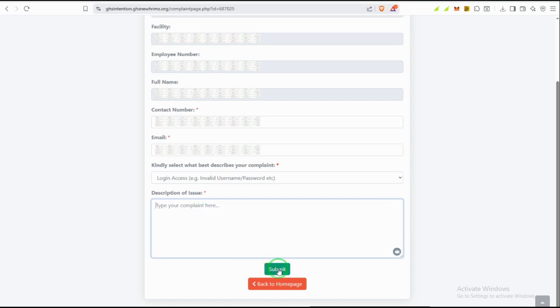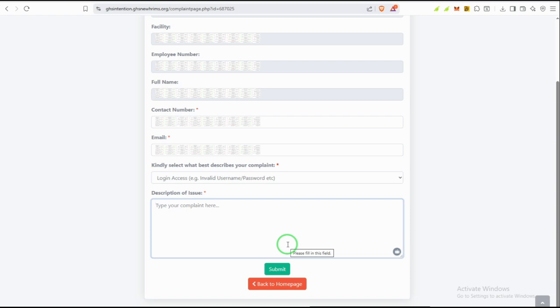When you click on submit, they'll reply, they'll look at it, and if it's about the password, they will change the password for you and they'll send you a new password. Okay, so I'm going to show you how you can open the complaints and then see the feedback they've given you, right? So if it's about password, I'm sure I'll get an example where they change the password and then you see how it is.